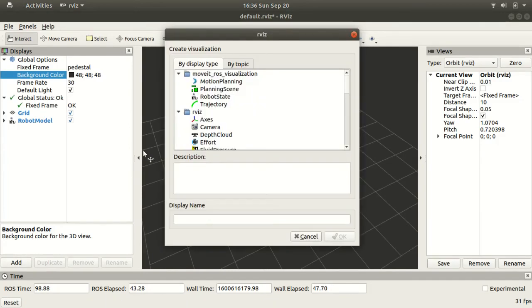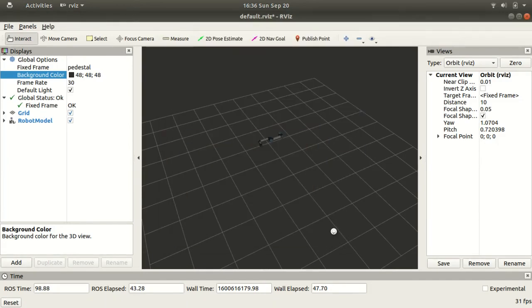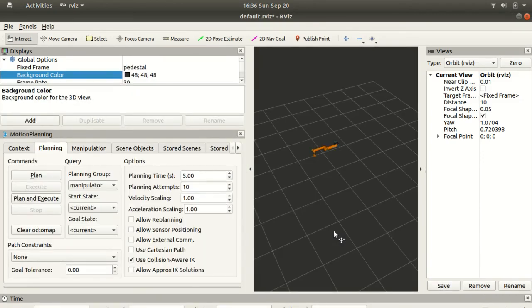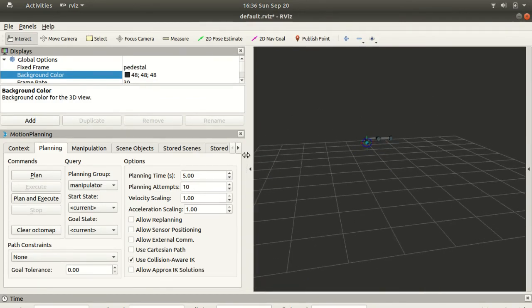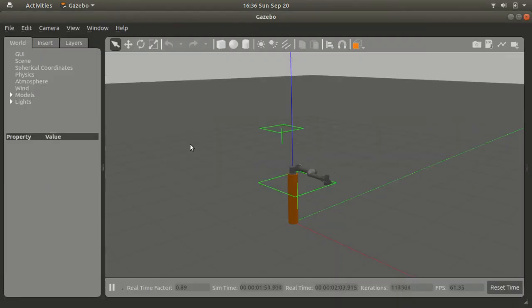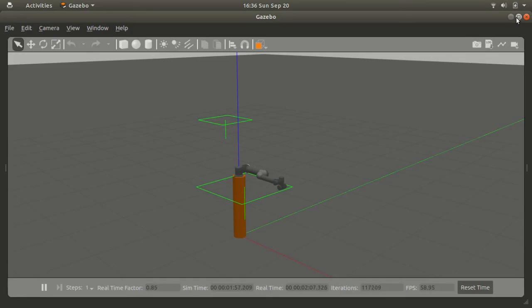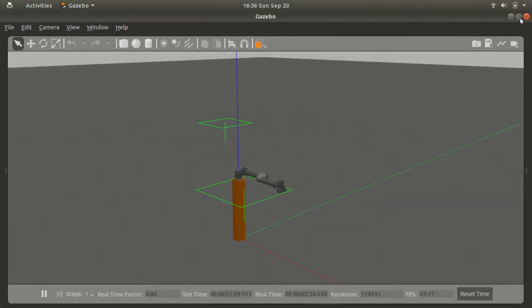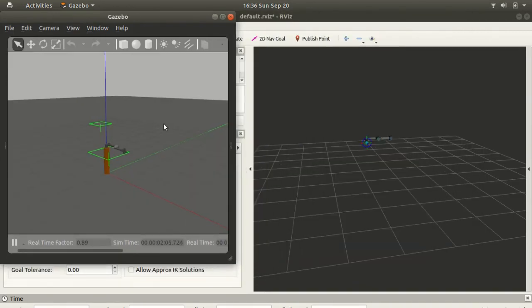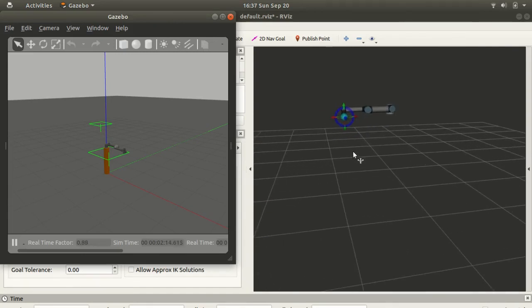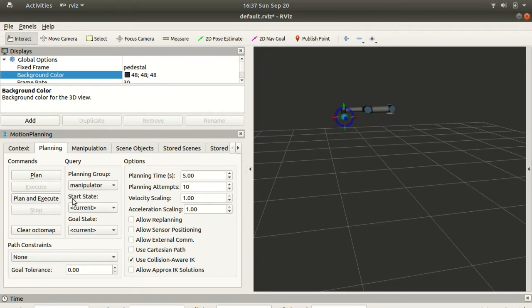And then I add motion planning here. So what we do here, we say the start state is current state, and goal state we say home pose.